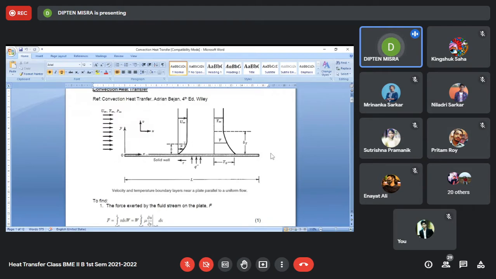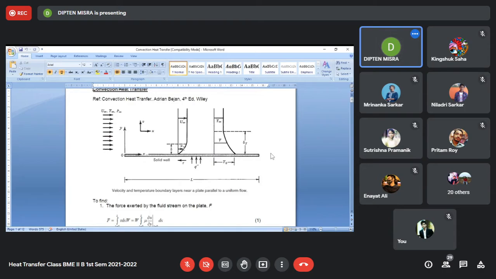So velocity variation is not dependent on temperature for forced convection. But for natural convection, the movement of the fluid is because of temperature. So it is a thermally driven flow. If you want to find out any answer for the velocity variation, you have to know how the temperature varies, and also the temperature variation will be controlled by the velocity variation. So velocity variation will depend on temperature variation, and temperature variation will depend on velocity variation. They are interlinked. They are called closely coupled with each other. You cannot find out the solution for one independent of the solution for the other.